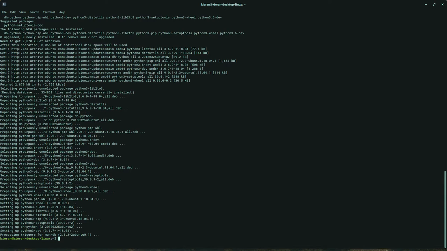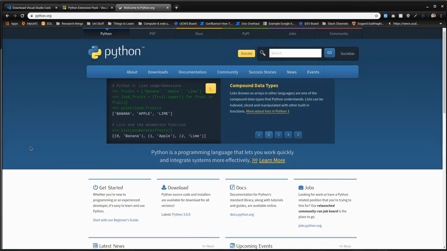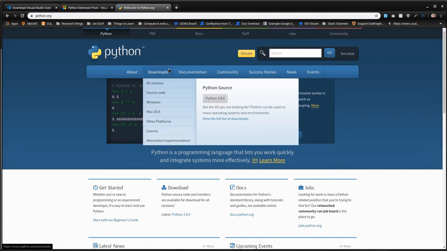Next, what we're going to need is an IDE. Also, if you are on a different Linux installation that's giving you some sort of problems with trying to download the Debian file, I think Arch already has the package for Python 3, but let's say you're on something weird that can't install it that way, you can come to python.org here, and you can just hit Python 3.8 there.